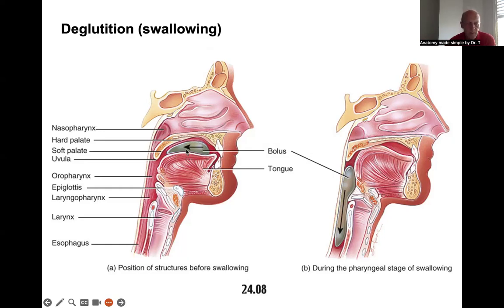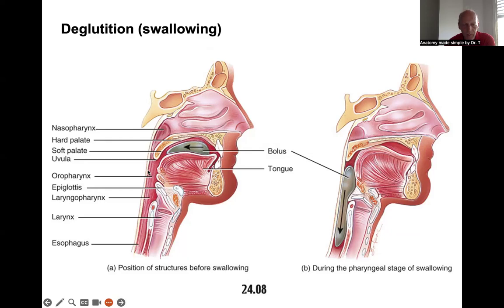Oral phase is the one which we still control. Practically, we can determine when to swallow and if we want to swallow. And when we determine it is time, that the bolus has been formed and its size and its shape and texture is optimal for deglutition, basically we're going to use the tongue and its muscles to start pushing the bolus in the direction of the fauces and to push it into the now slightly distended and enlarged oropharynx. So this part of deglutition is voluntary.